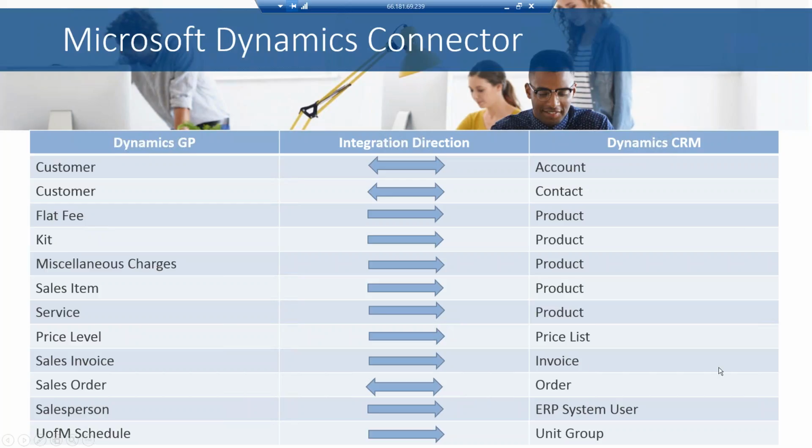So what I thought I would do is just give you the map of the most simple connection or integration tool that we provide, and maybe we'll go down through this and talk about it a little bit. In regards to Dynamics CRM and Dynamics GP using the connector, there is a connection with the account in CRM. So if you're a CRM user, an account is equivalent to a customer in GP. There are, maybe less often, the contacts that you have in CRM and the customer. And notice that those are bi-directional integrations.